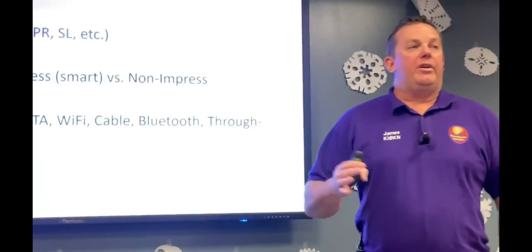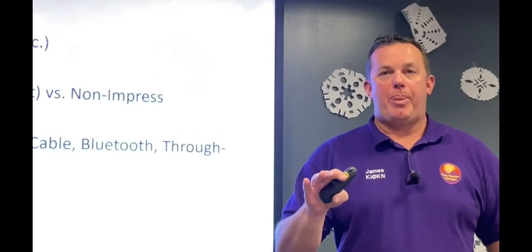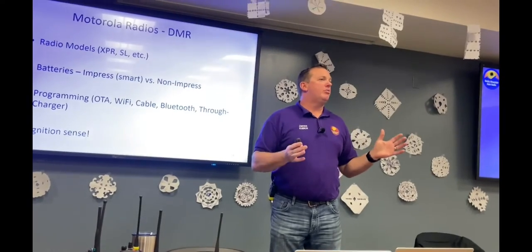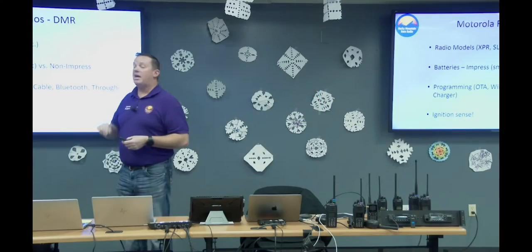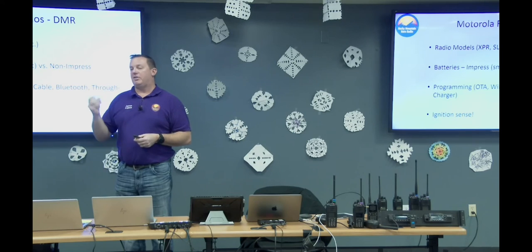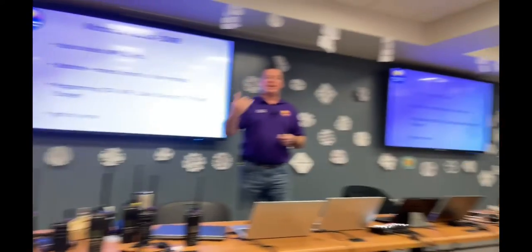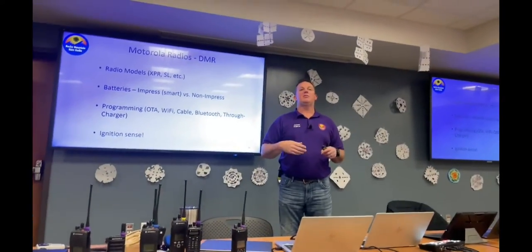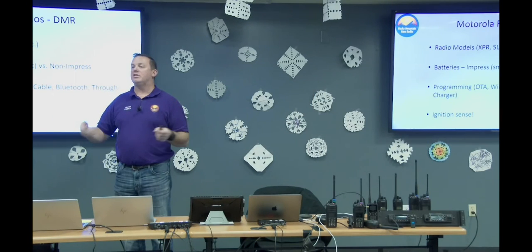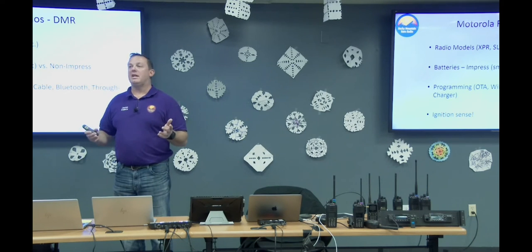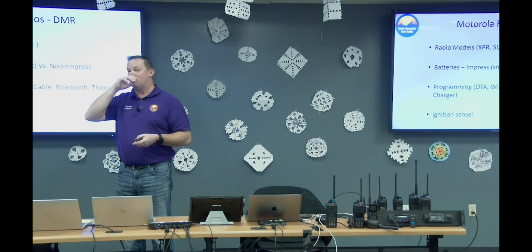Batteries. Very quick note on batteries. There are two types of batteries. If you buy a commercial battery in Motorola, it's going to be what they call an IMPRES battery or a smart battery. The batteries have a little chip in them. They communicate with the charger. The charger can cycle the battery for life. It can tell you approximate charge, approximate life left, how much life's going to be left after a cycle. A lot of information really helps, especially since it was designed for public safety where they need to make sure the battery's going to last all day. So when they get to a certain level, they can change them out.